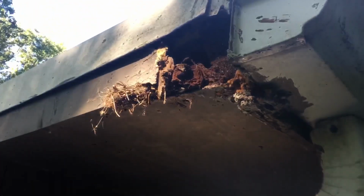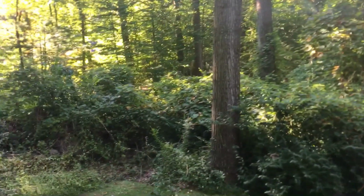Up here, you could see the damage. All right, there could be a squirrel in there. We're in the Northeast, okay? Ticks, squirrels, mildew. I mean, we got damage there. We got the fascia, we got the soffit.